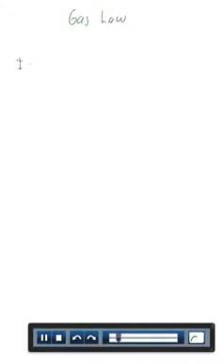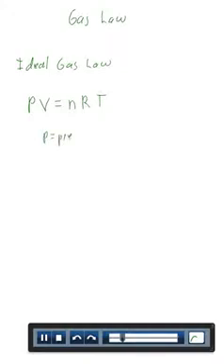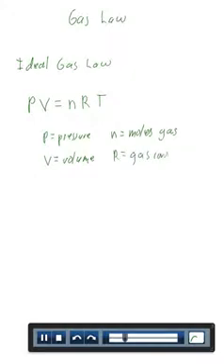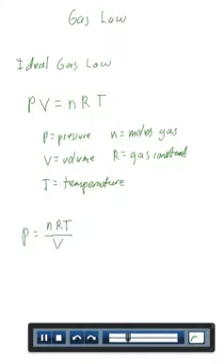So the simplest gas law is called the ideal gas law, and it has the form pressure times volume is equal to the number of moles of the gas times R, the ideal gas constant, times the temperature. So P is pressure, V is volume, n is the number of moles of the gas, R is called the gas constant, and T is the temperature of the gas. So this is a simple law. Solving for pressure would give nRT over V.